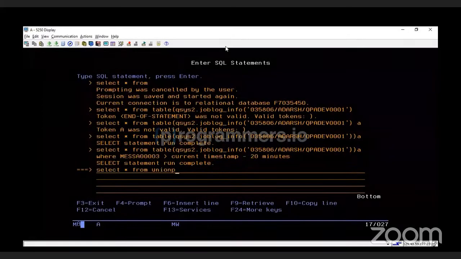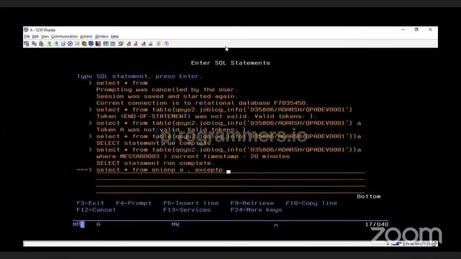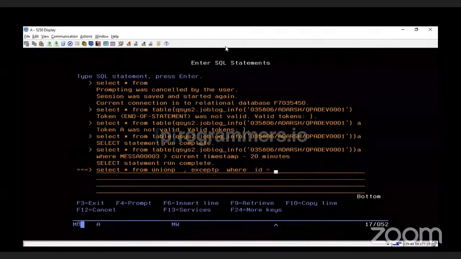So we'll be using union P file with a comma sign, and now we'll be using aliases. Since our union P file and the except P file have the same column names, the system will encounter an ambiguity when we provide the joining condition. If we don't use any alias and just provide id is equal to id as the joining condition, our requirement is to fetch the records from the union P file and except P file where the id values are matching.